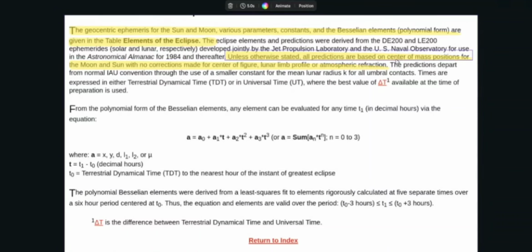So what he's saying here is that the sun and moon have an angular size of half a degree. At the center of that half a degree is what they're using, and not assuming any refraction correction, anything like that. So using its geometric position to make their eclipse prediction. So this is what it's all based on, what it's always been.